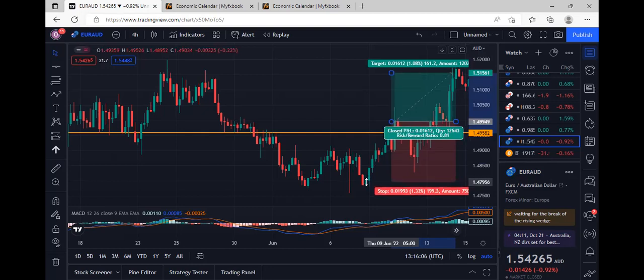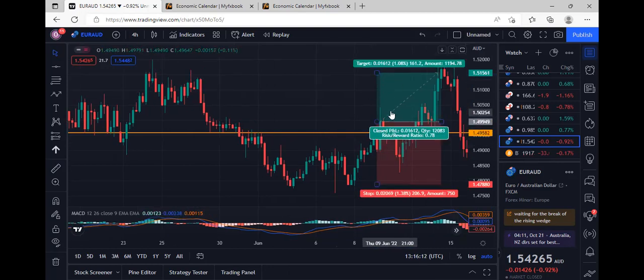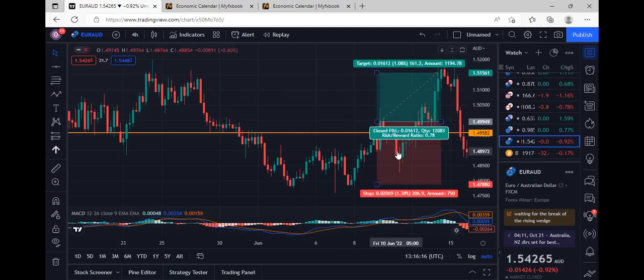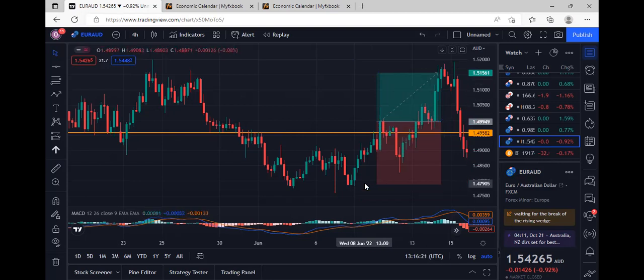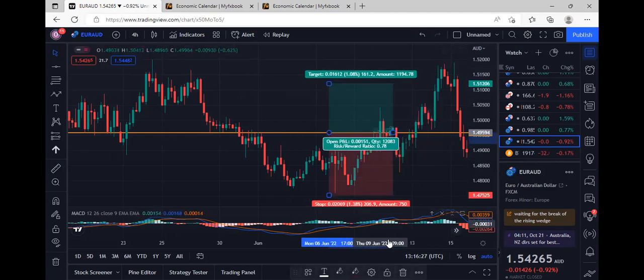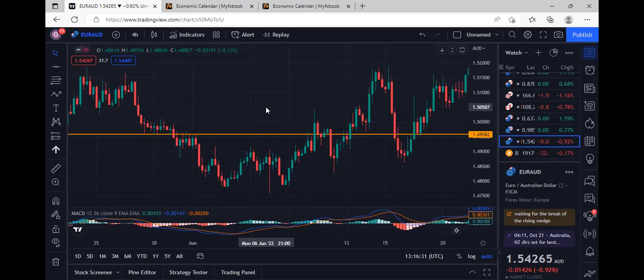Sorry, stop loss was here. The reward was there. No, it is not a good trade. I won't take this trade because my risk is way bigger than my profit. I can't chase fewer profits and risk bigger losses. No, I won't take that particular trade. That is not a good trade for me. I'm not taking it anywhere soon. I will wait and see what happens.